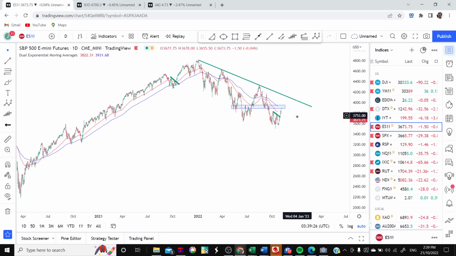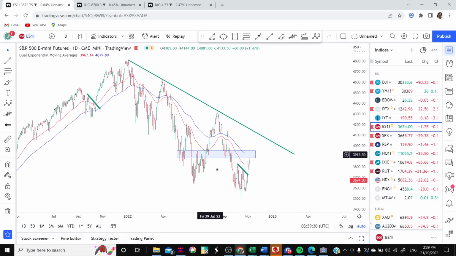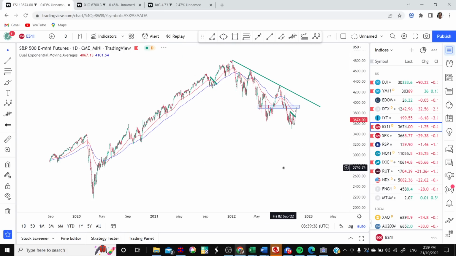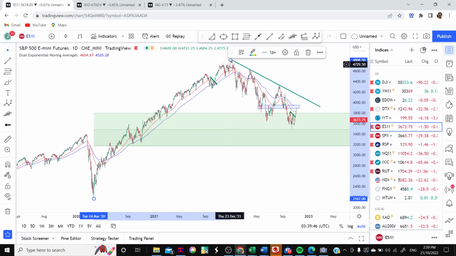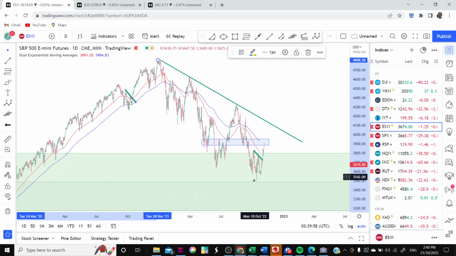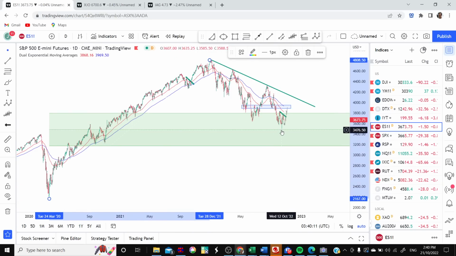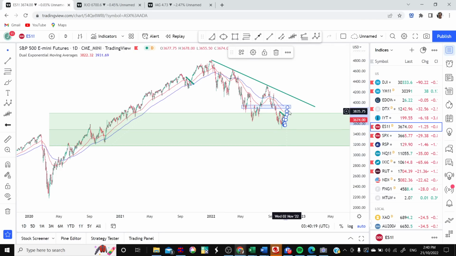And I think another reason this may be a low point which at least has some staying power is due to when you put the Fibonacci's on. You can put the Fibonacci retracements on for this whole advance from the COVID lows to the January highs. This low comes right down to the 50% Fibonacci retracement of this entire advance. Now, the thing with these Fibonacci's is they don't work all the time, but lots of people look at them, so I think they're well worth looking at. Having such an important low happen at a 50% retracement gives some weight to the possibility of at least a larger bear market rally than what we've currently seen.